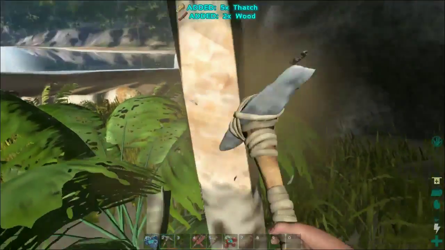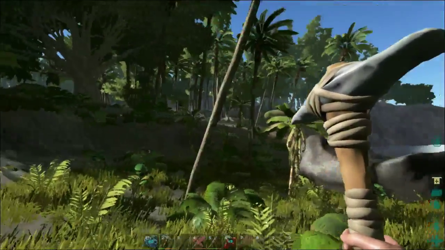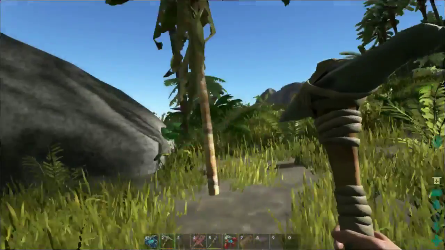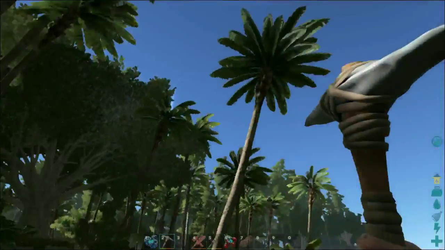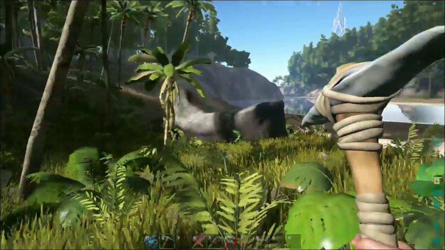There's thatch. We got plenty of thatch. Little trees definitely give me thatch. I get wood from some of the bigger trees. Maybe I need to identify the trees. This is a palm tree. A palm tree. I don't know what that big honking thing is. Maybe we should try cutting that down next.